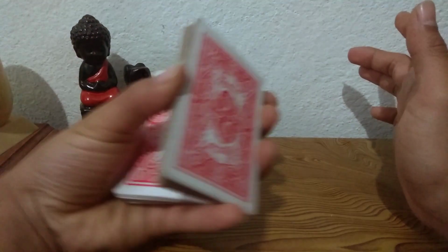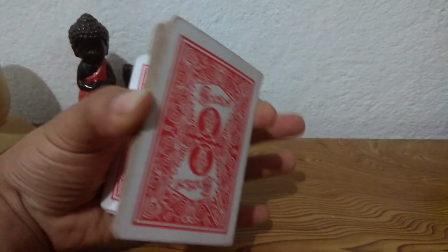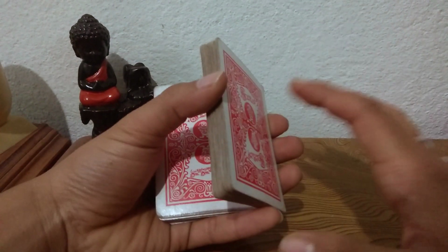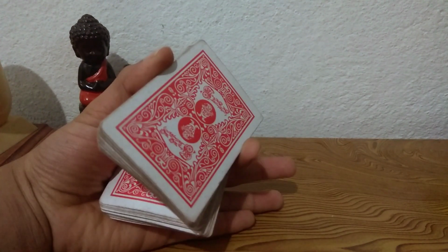Now, the next thing is, remember your index finger was free. Now bring it up to this corner, okay? And then now you'll have to be able to grip the deck with just your index and thumb, just like this, okay? Yeah, remember your pinky is still down there. Now here comes the part that is the most difficult. Now you'll have to lift the deck just like this, right?